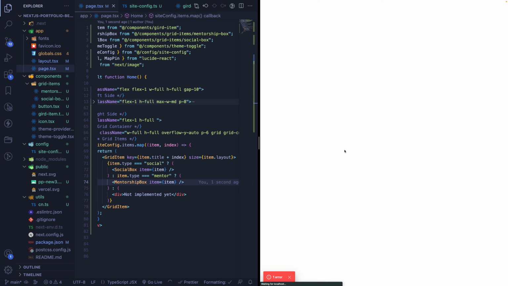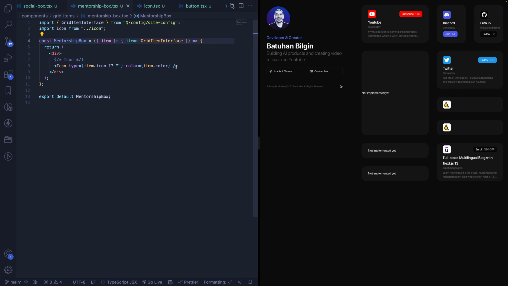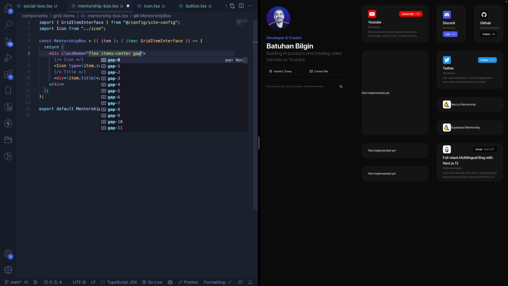We can go to our local one. Yeah, we get our icon. And we can go to our mentorship box and we will create our title here. And we can create a div like this and item.title, right? And also we are going to make this flex items center, right? Like this. And gap 3 maybe. Yeah, cool.